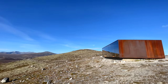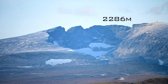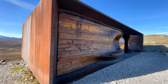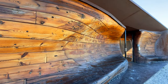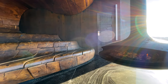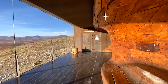From Tverfjell you have a view of the highest peak of the Dovrefjell mountain range, called Snøhetta, at a height of 2,286 meters. This viewing building was designed by the Snøhetta architectural bureau in 2011, and for this they received an award at the World Architectural Festival with the title of best displayed building in the world.